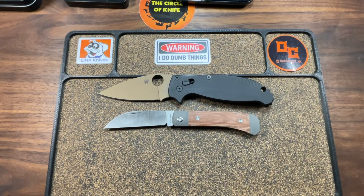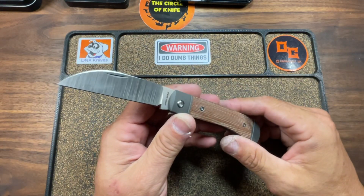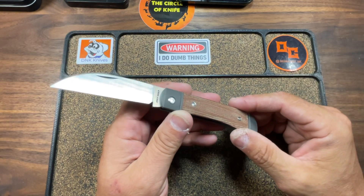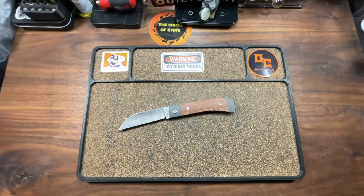Well, people, what do I think? I'll tell you what I think — I am still not a slip joint guy. Yeah, this is nice, beautiful, but I just don't see myself spending anything close to $275 on any slip joint. Maybe one day, just not today. But nonetheless, this is a great knife. I'm thankful I was able to check it out. What do you fuckers think? Are you a slip joint fan? Are you a fan of Jack Wolf Knives? Tell me all about it. Love you, mean it. Until the next time — cut something, cut someone, just don't cut yourself. Stay dangerous, fuckers!